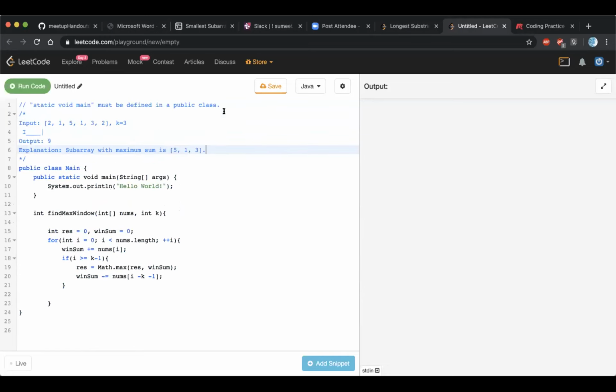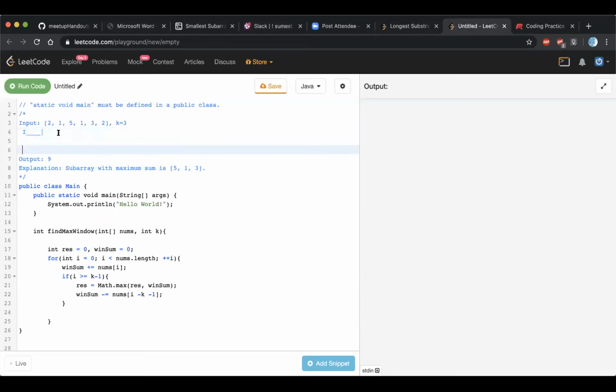We can remove 2 if you want the last window. Yep.